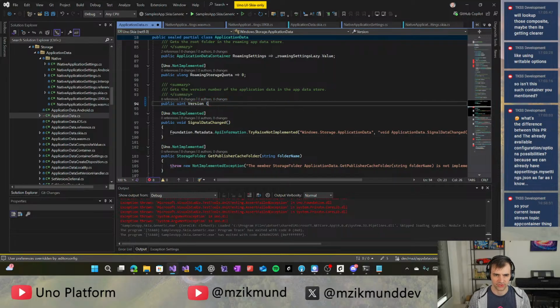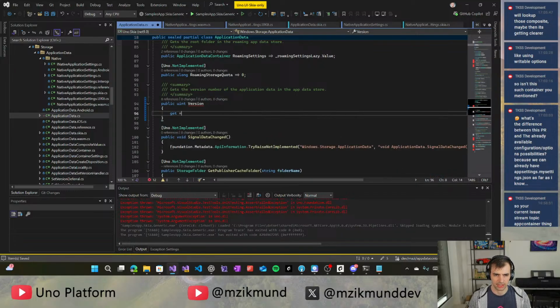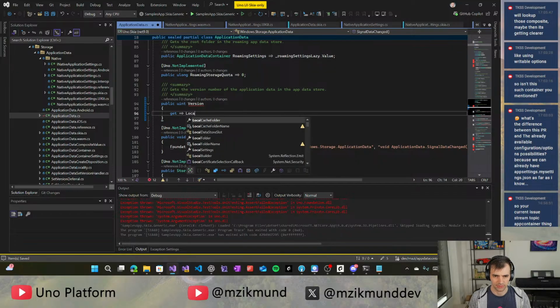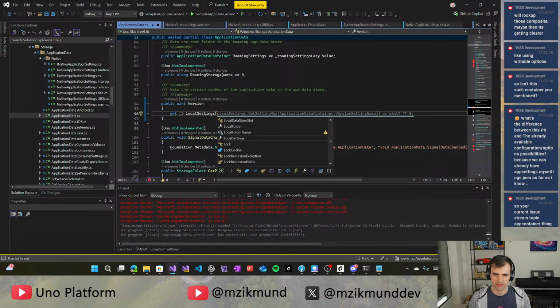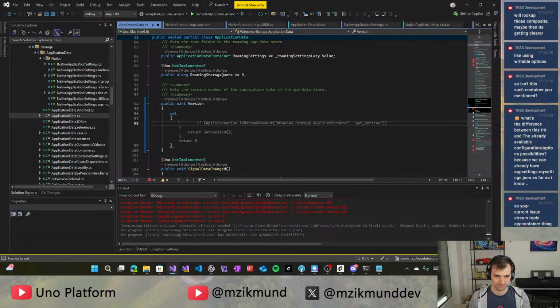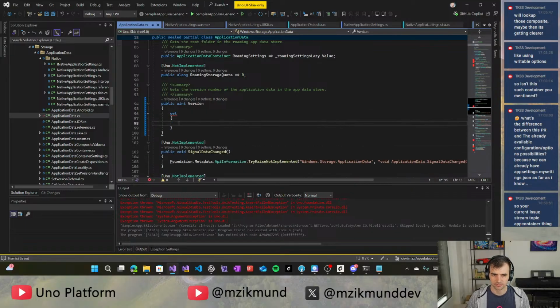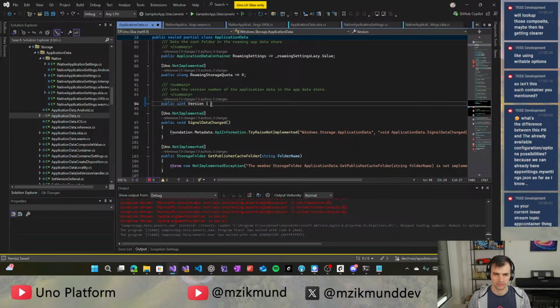So we need to persist this value, and we will do that by using local settings for that. So we will do local settings, and we will store that value. So actually, let's do it like this. And this was a set and getter, I think, yeah. Oh, it's private set.